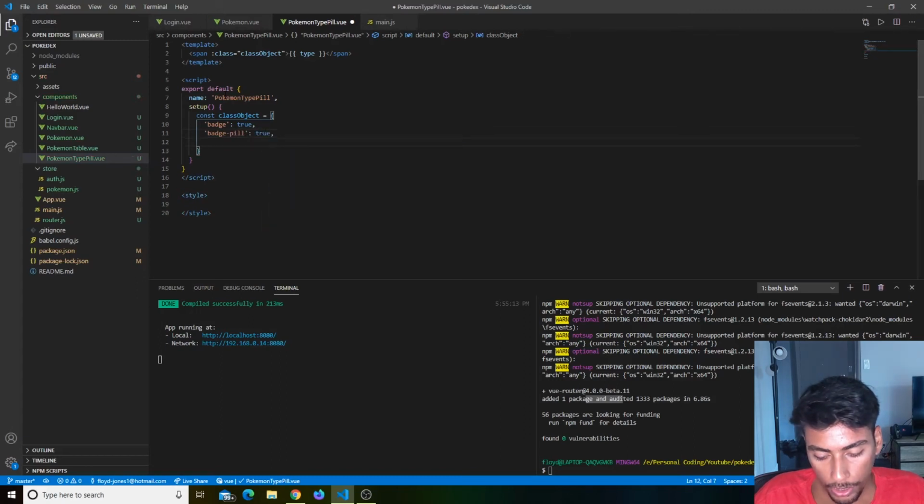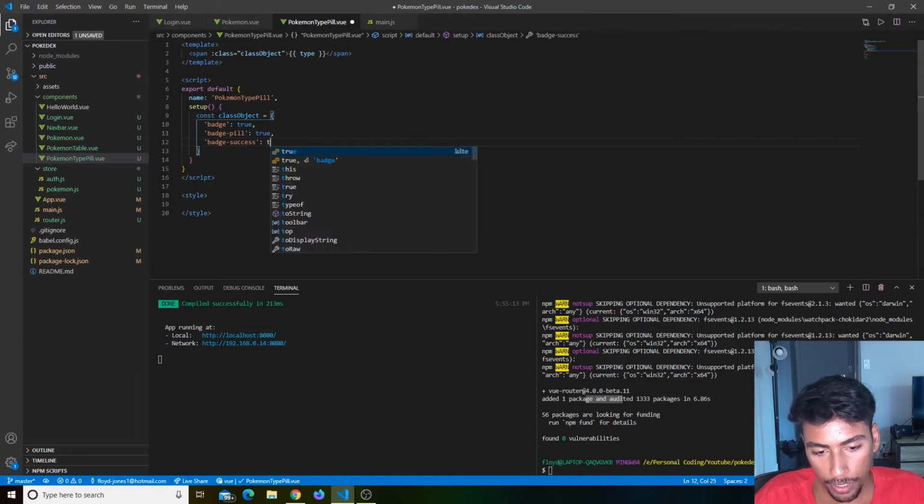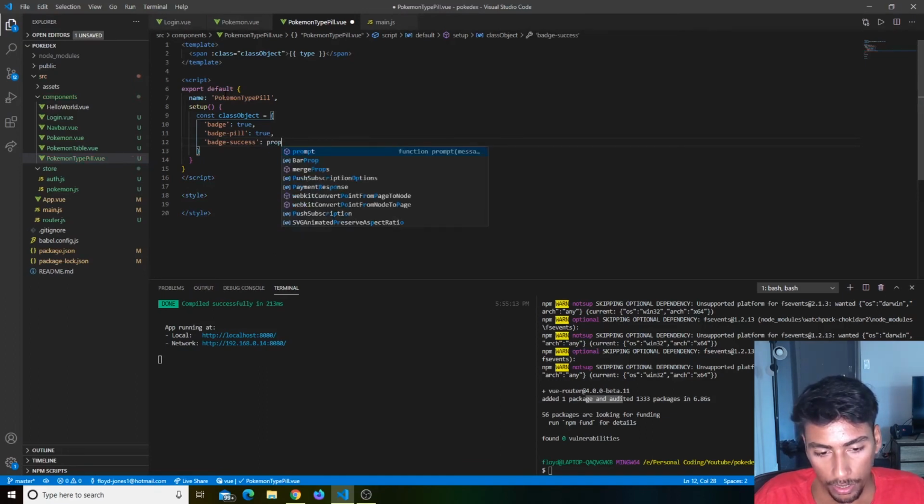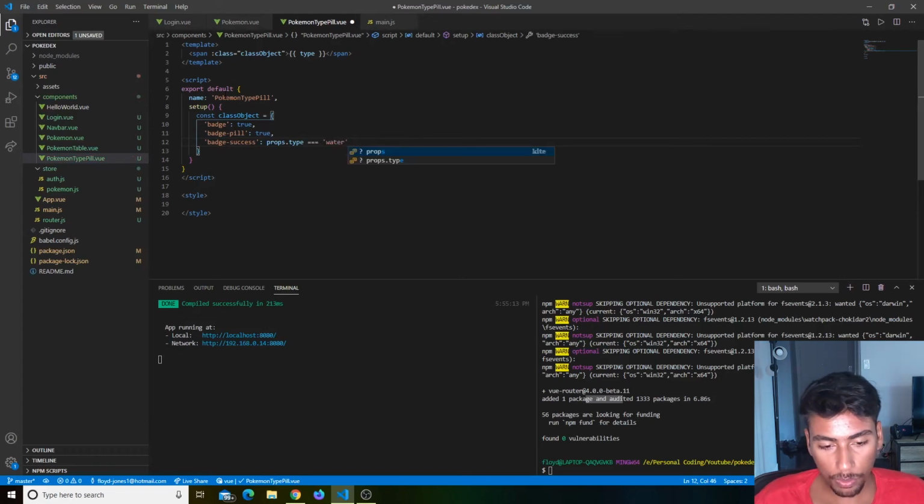And then there's a bunch of badge classes. First badge-success, and this will be conditionally rendered if props.type is equal to water. Success is blue, and so is the color of the type water.